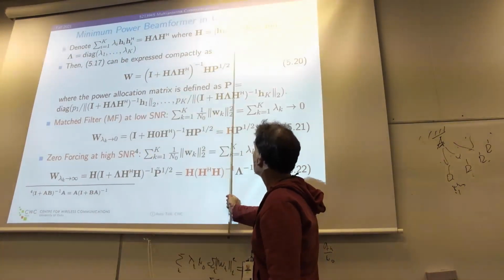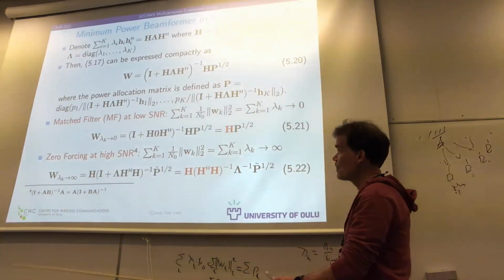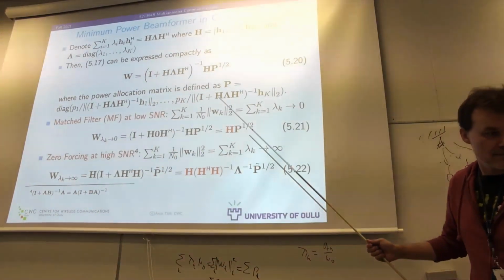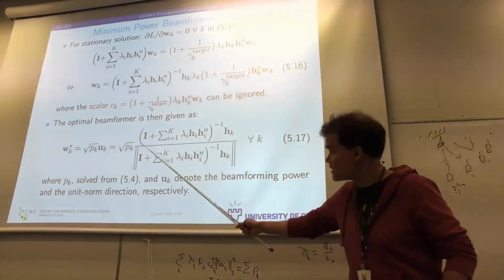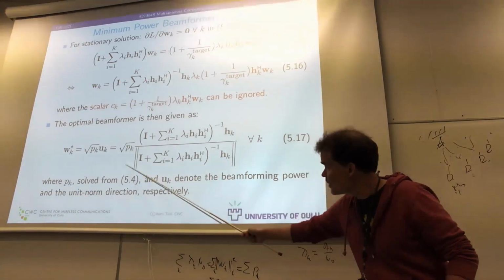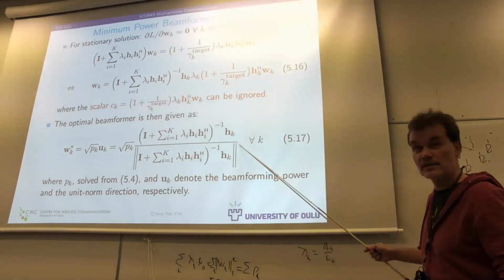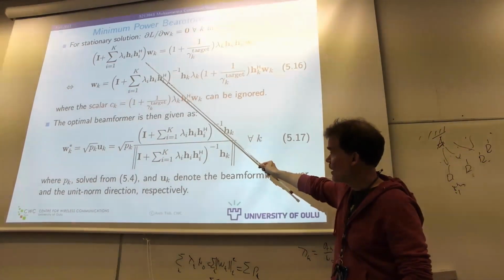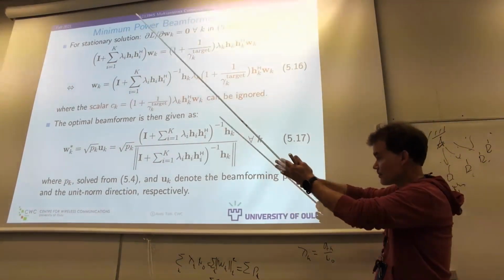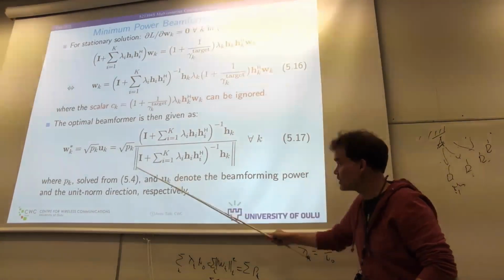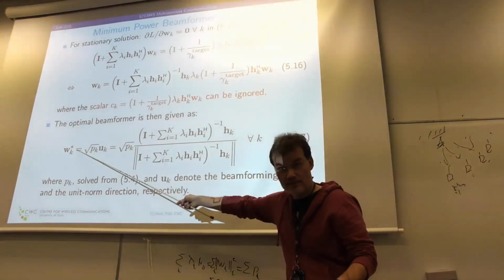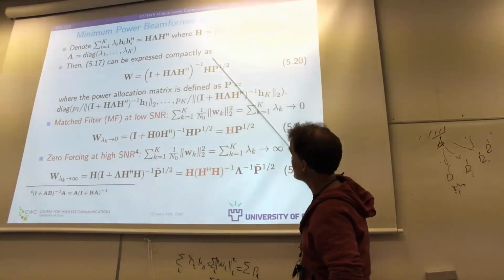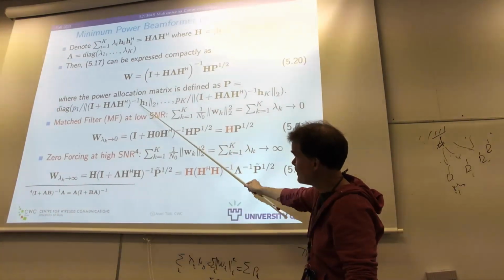And then we have a diagonal power loading matrix, which looks a bit complicated because it consists of the normalization. It's basically this term here, which is a scalar for user K. So you multiply a matrix with a diagonal matrix of these scalars, and then you get the WK. Maybe you need to do the math yourself. This is just a diagonal matrix of these scalar values. It's given here.